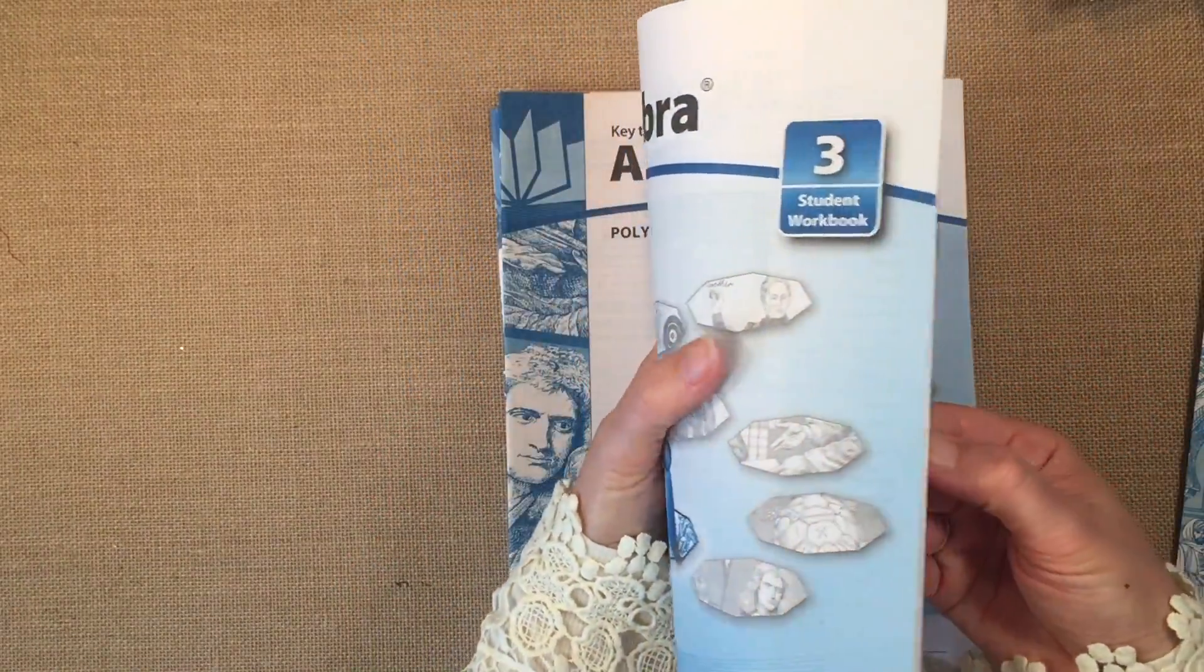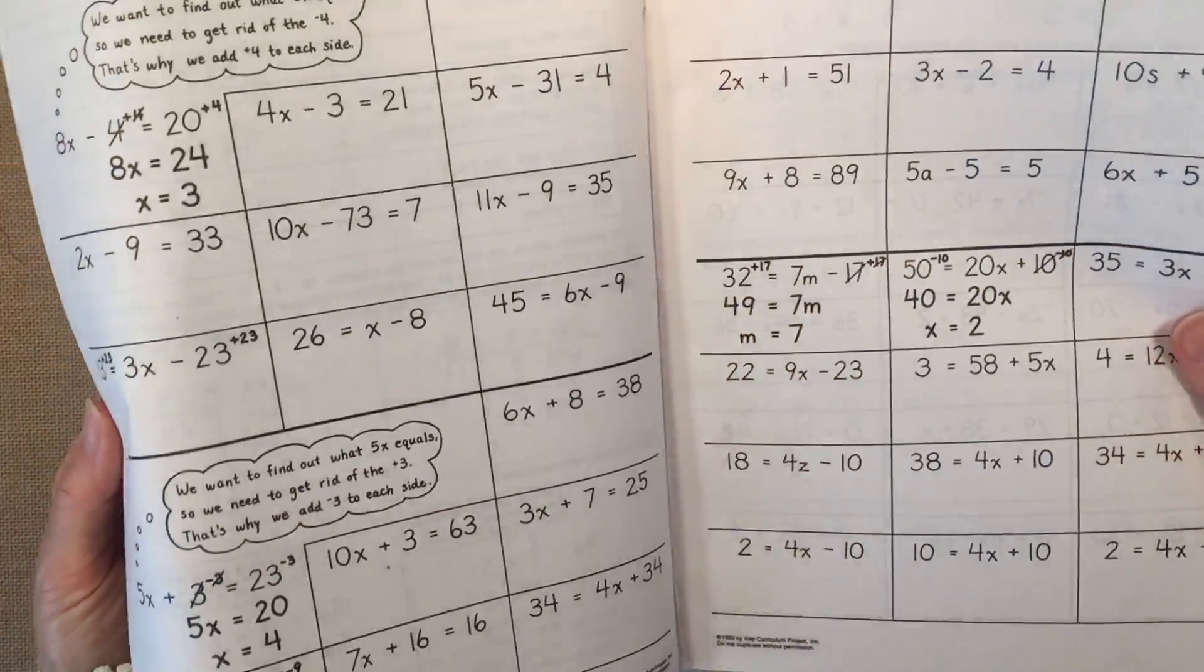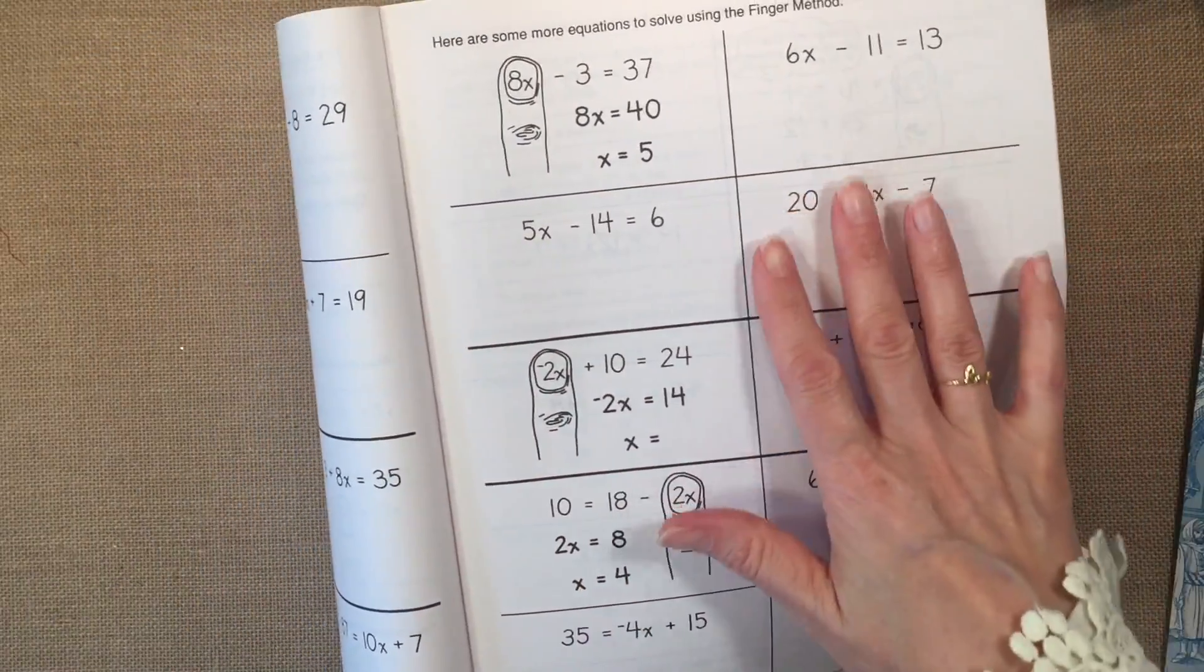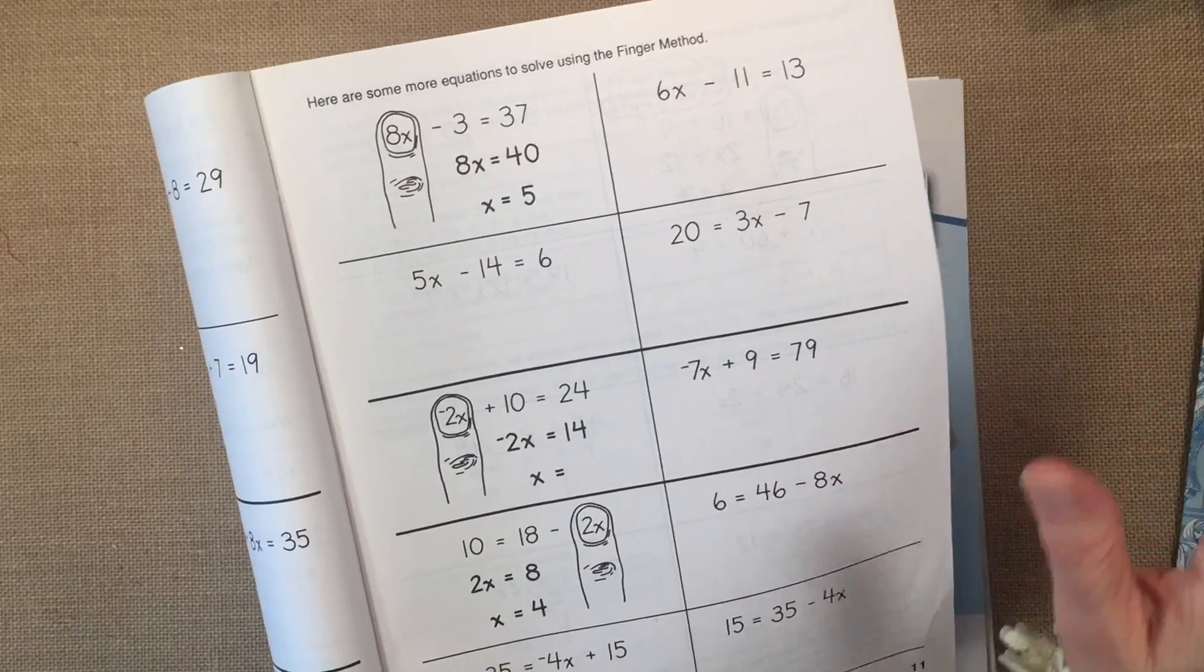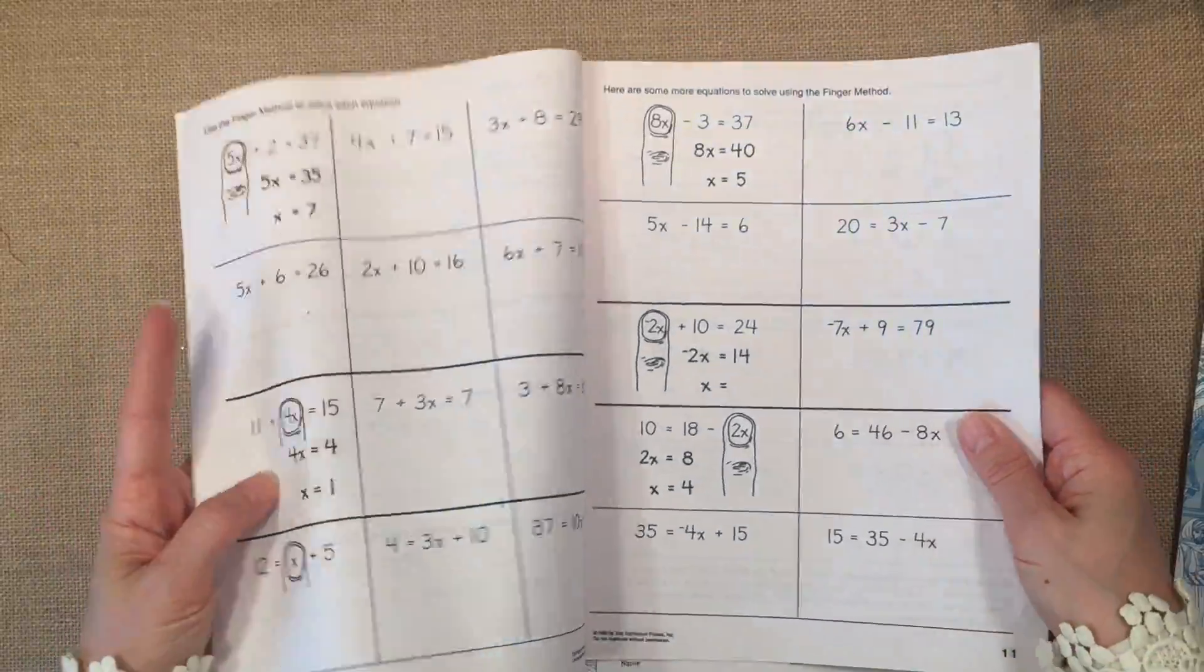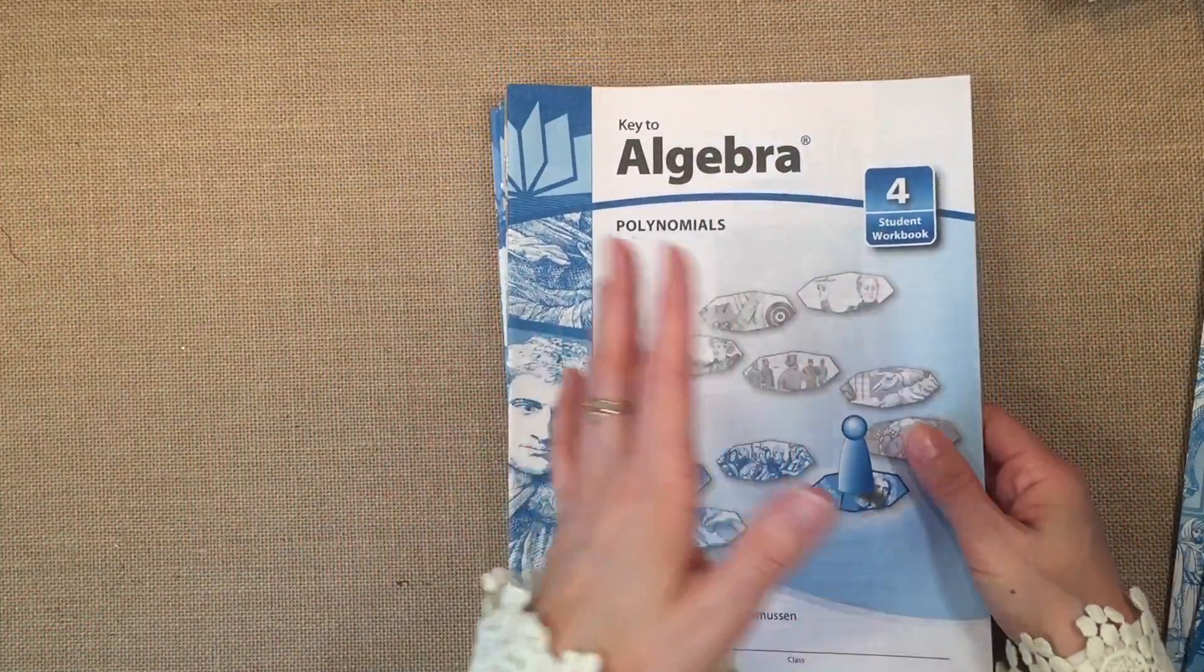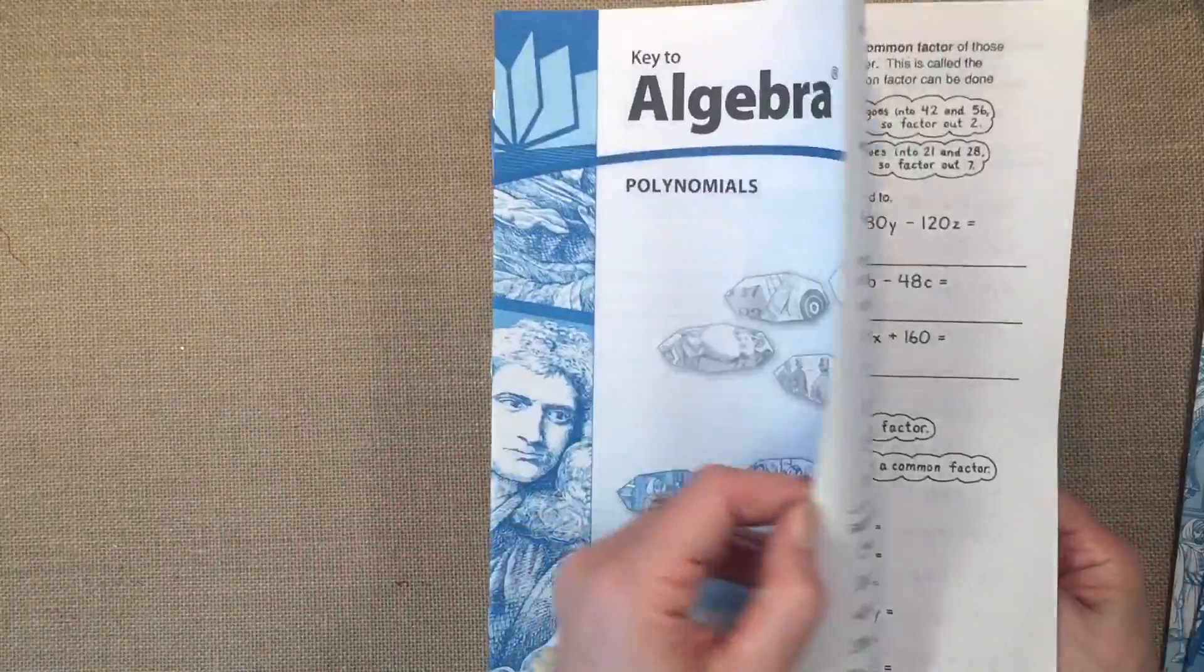The third one is equations. So again, really simple questions, enough room to answer the questions, and they don't get really complicated at first. So this is very slow, very easy, very steady until your child really masters these concepts, especially with algebra. You don't want to move too quickly if your child isn't really feeling comfortable with the concepts. So doing another lesson or another course in pre algebra and then going slowly with algebra, I think is really good because it's the foundation of so much more math later on. You don't want to have a bad foundation when it comes to algebra.